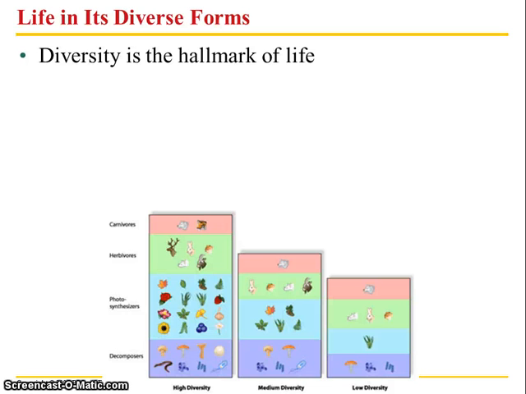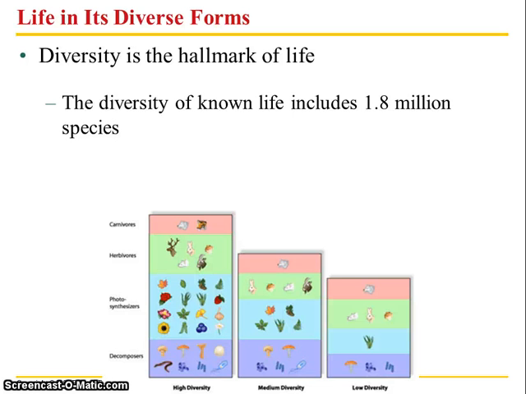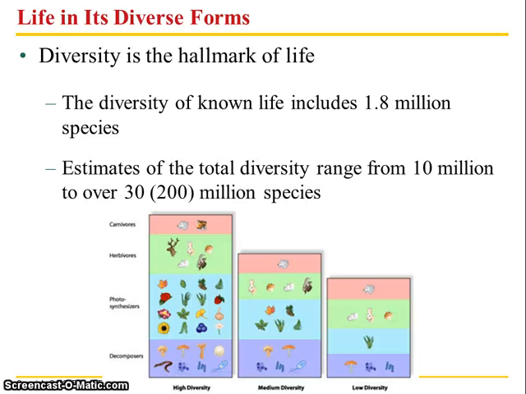Now let's look at life and the diversity of life. So biologists are constantly classifying the life diversity, grouping things together, looking at how they fit together. There's at least 1.8 million species of life that is known. And for all that we know, estimates range that there's even more species. We've got different types. We've got decomposers who break down nutrients. We've got photosynthesizers, like plants that make energy. We've got herbivores that eat the plants and carnivores that eat the herbivores.